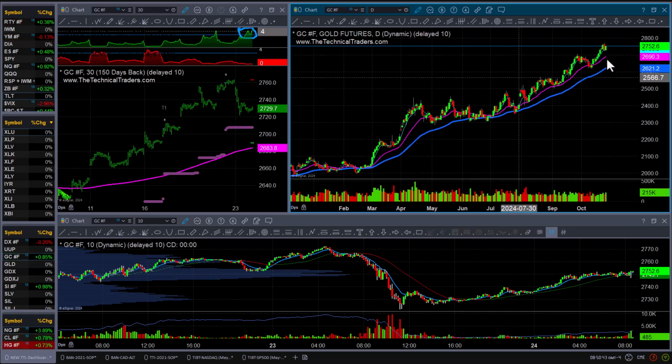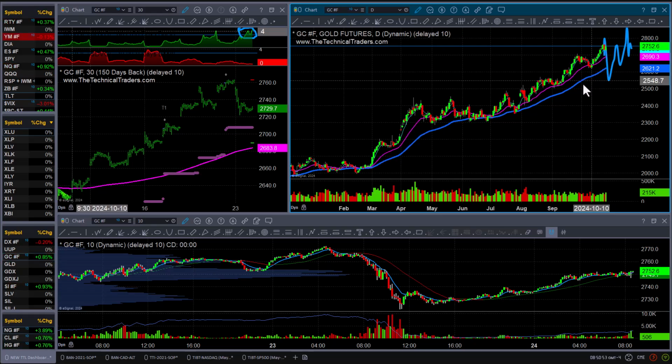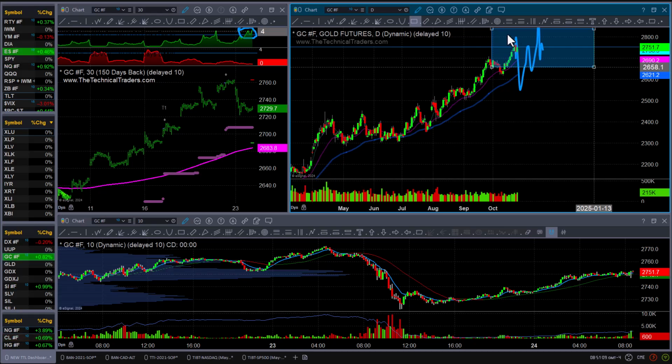I'm going to expect we're going to see lots of volatility. Typically near the end of a trend is when we start to see some of the biggest whipsaw moves. Could spike up, could sell down. It could get really noisy in here. And overall, when you look at the big picture, this would be more so just a major topping phase. So expect gold and precious metals and all that to get pretty explosive, huge rallies, big sell-offs, a lot of noise, and the trend to this area, that move, that easy money kind of play is over.